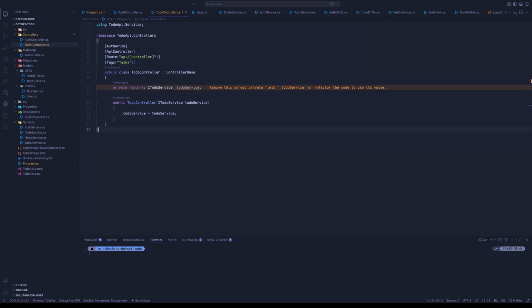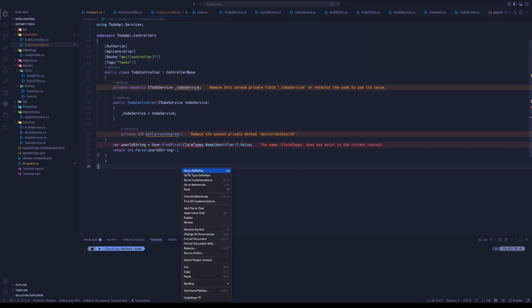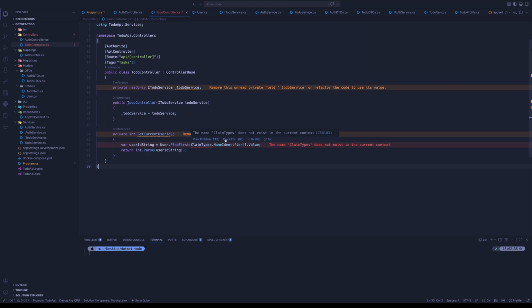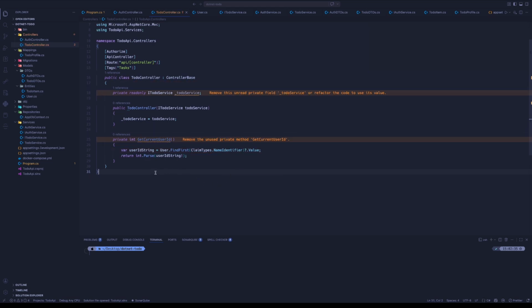Before we deep dive into our API routes, we just create a simple helper method. You can create it in some utility file if you want, but in this case, we just create it in this file as a private helper method. What does this private GetCurrentUserId helper function do? We go to the user, find the first claim of type NameIdentifier, and return its value, parsed.